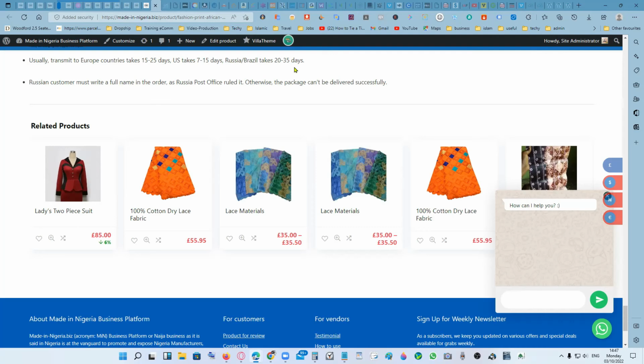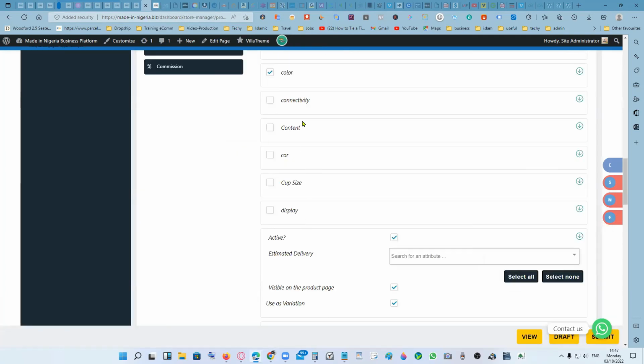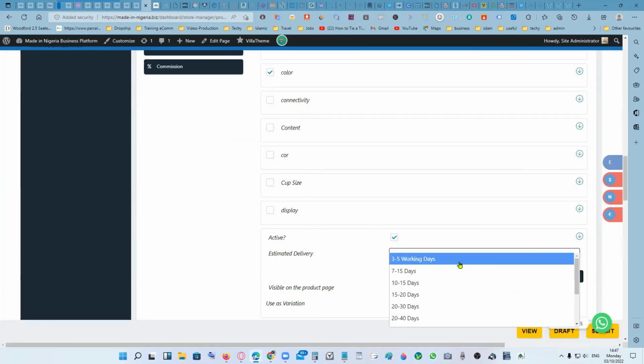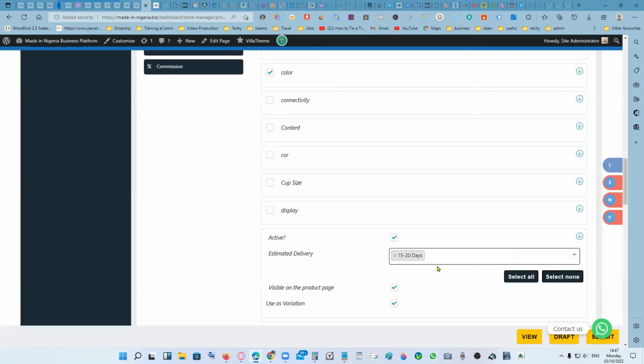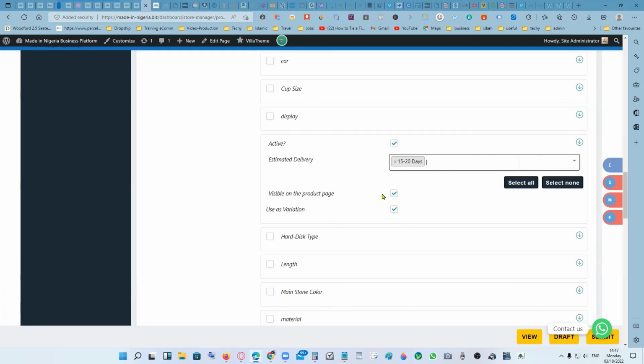So let's say we can make it 15 to 25 days for international, or 20 to 25 working days. So we go back to the estimated delivery. On the estimated delivery, let's just use 15 to 20 days. You don't have to make it visible on the product page. Okay, it can be visible on the product page, but don't use it as variation, because it's not a variation. So let's save it and go back and have a look.